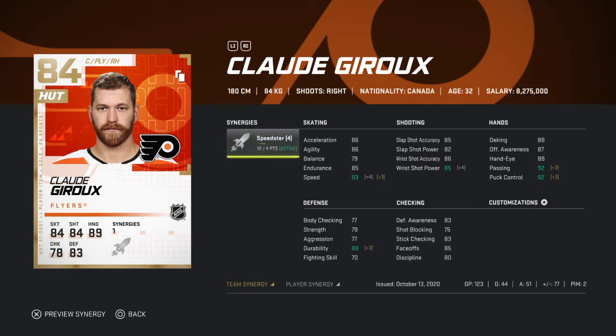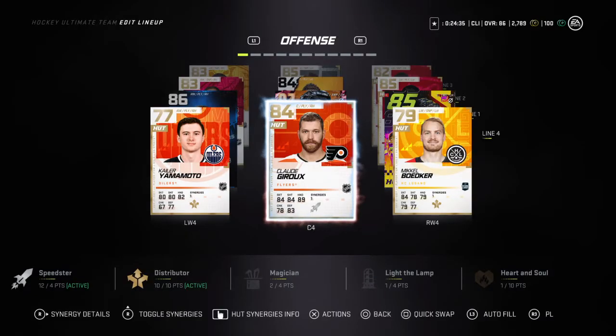Passing goes up to a 92 and puck control to a 92 with Distributor activated. Honestly, these cards are really good, underrated budget cards. They're not too expensive right now. The market actually took quite a bit of a crash, so we're starting to see it level off a bit with all these more high-end cards coming into the game. We now have 91s in the game, so we're starting to see a little bit of a peak there.